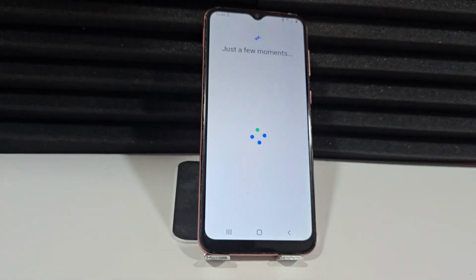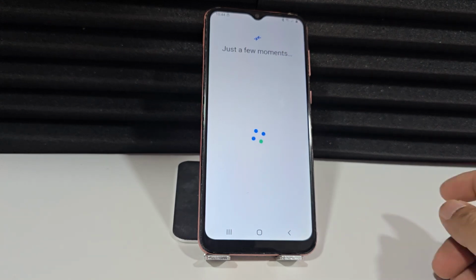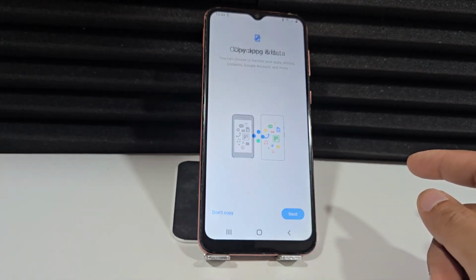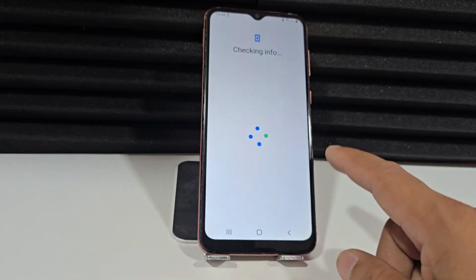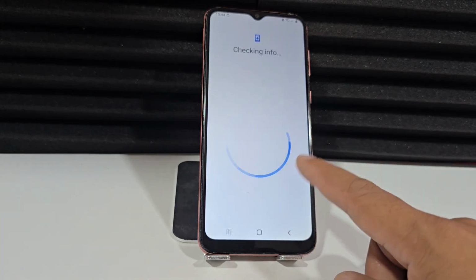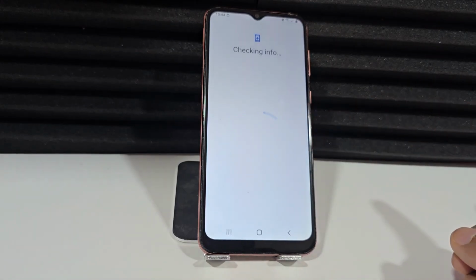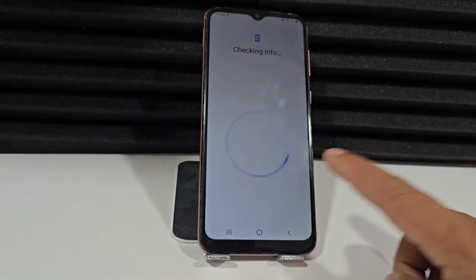Let's wait. Be patient, you've reached this point, because the video tutorial is progressing successfully. Let's continue waiting here. We'll click here where it says, do not copy. This will take us to the same screen lock, which is what we need. Here, it will take us to the Google account. With all that said, now that we're in this last section, what we're going to do now is the following.